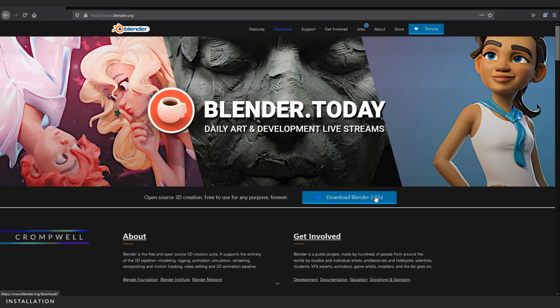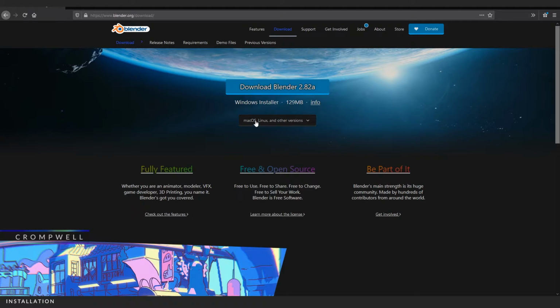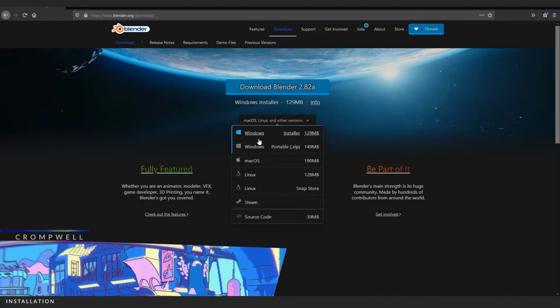For those of us who don't have permissions to install software on our computers, we need to head over to the download page. Once there, we need to look for the Other Versions drop-down menu, and in our case, we'll be using the portable zip archive for Blender. What's nice about this is it lets us download the archive, extract it onto our computer, and run the executable file directly from the folder without needing permissions to install it on our machine. If we'd like to make any configurations that we'll be using later on with Blender, we can also pack that file or folder into a zip drive or flash drive and bring it along with us in case we'd like to work elsewhere.